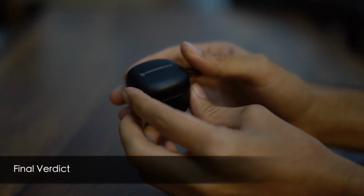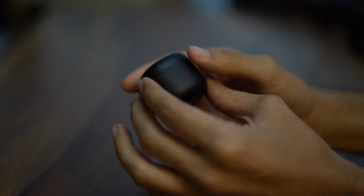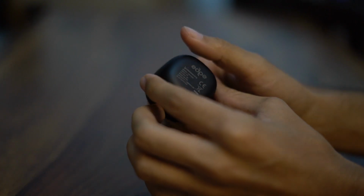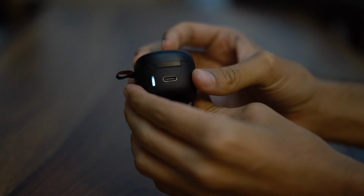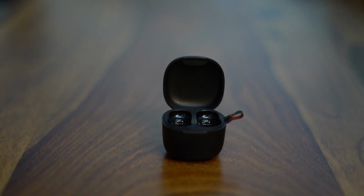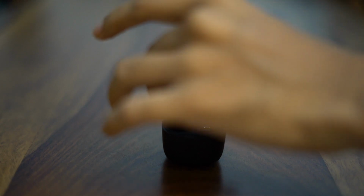My final verdict is I think you should go ahead and buy these earphones if your budget is under 4,000. You're getting amazing call quality, amazing sound quality. You're not getting aptX, but the gaming latency is really good. I think overall, they're a good pair of earbuds. My final verdict is, I think they're a great bang for your buck.